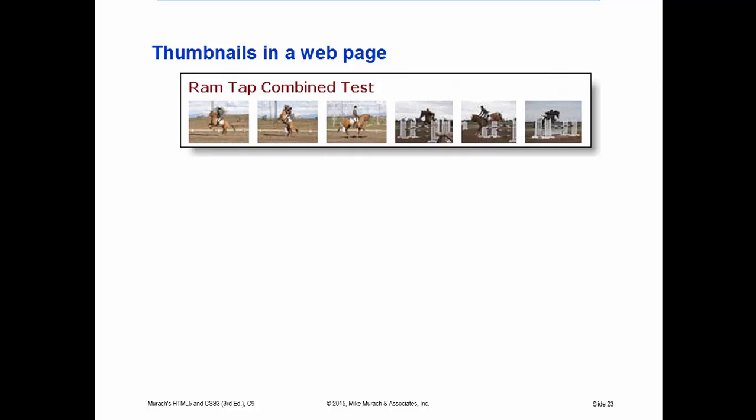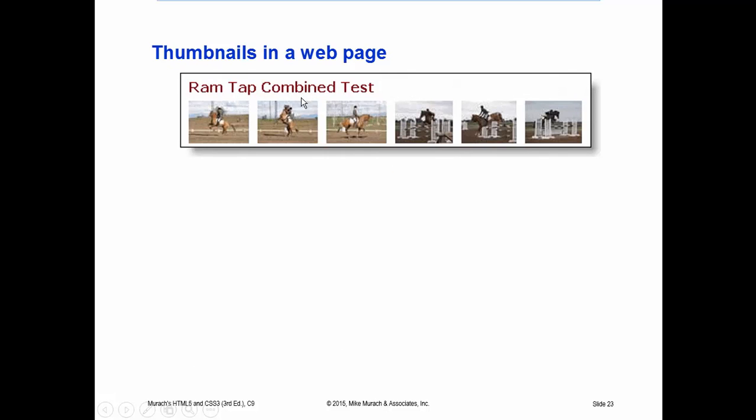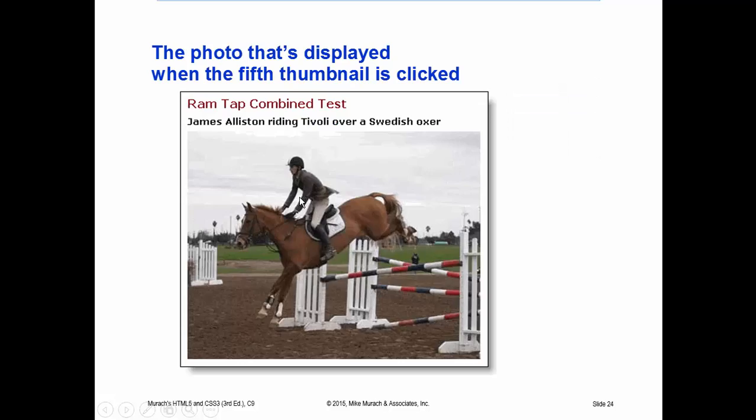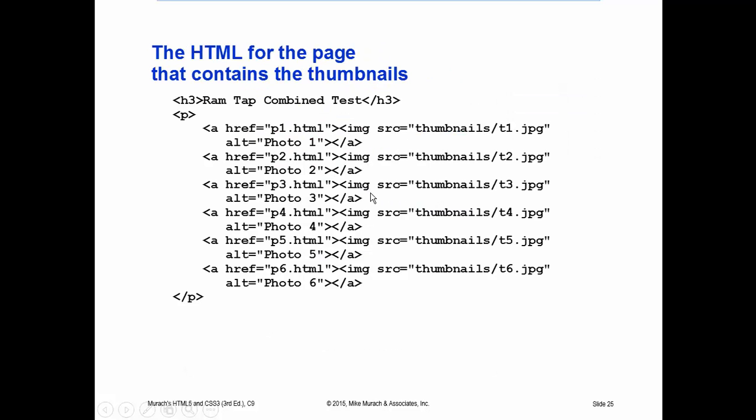You want to see the code example that did this. So you click on which one? I think it's this one right here, the first one, and that's what comes up. Maybe it's not that one. In fact, I think it's this one here. That one is going to give you this. So here's the HTML for a page that contains thumbnails.